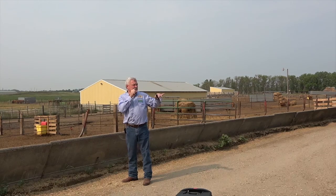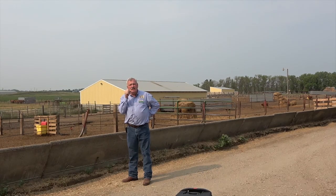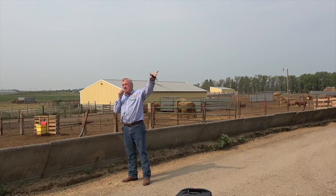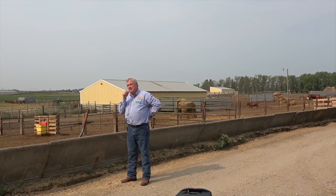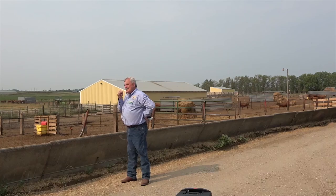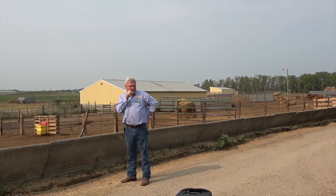Questions: Are the cows here year-round? Yes, they might migrate from this pen to one of the pens up there during calving season and then come back. How do we breed the cows? We use a bull — they have used AI over the years too. The bull is still back there doing his job. The cows are on the farm year-round with a 45-day breeding period.